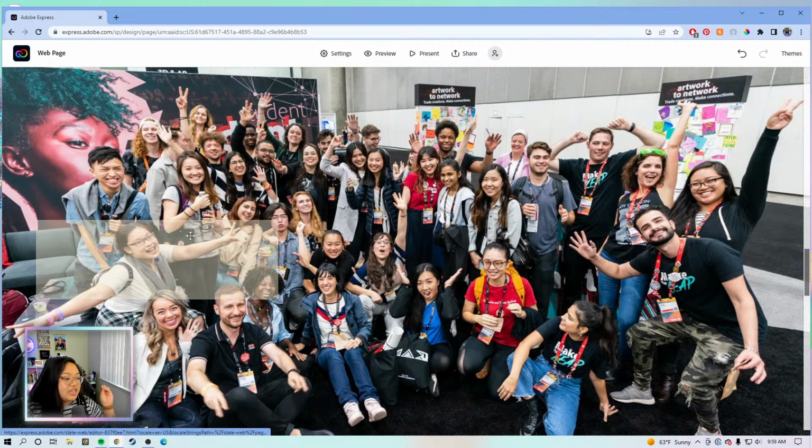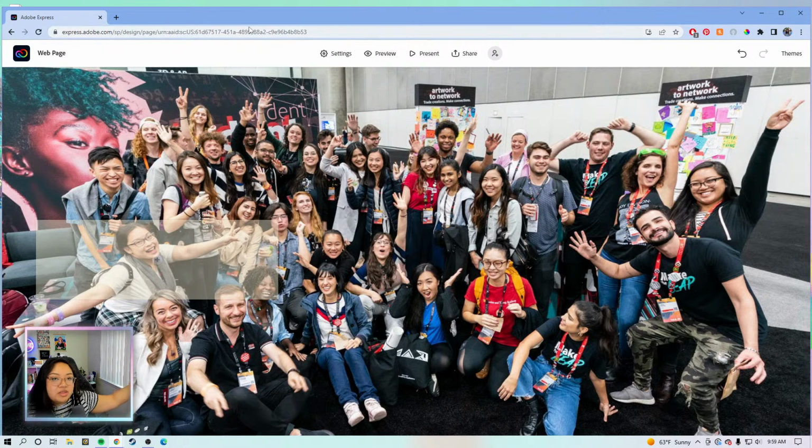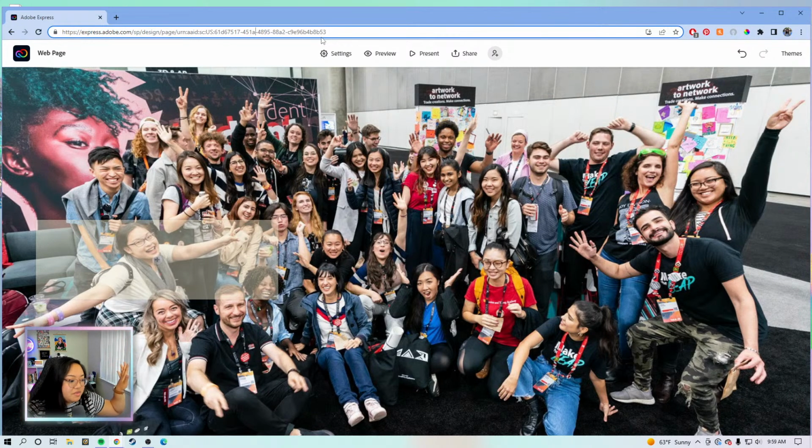So if you mean linking out from your existing website to an Express page, you can totally do that. All you have to do is copy the link and include the hyperlink somewhere on your site. But just know that the domain will always be on express.adobe.com. This part you can't change. So if you do link it on your existing website, folks will still be able to access the page. Just know that it's on two different domains.